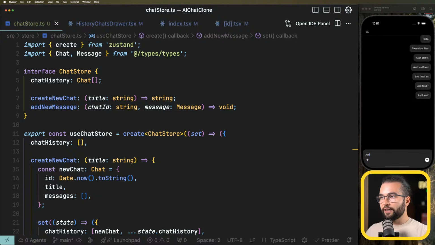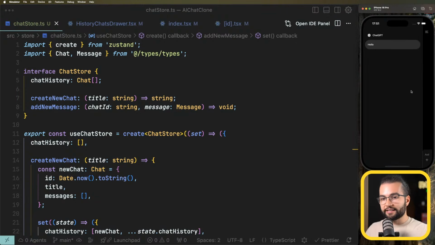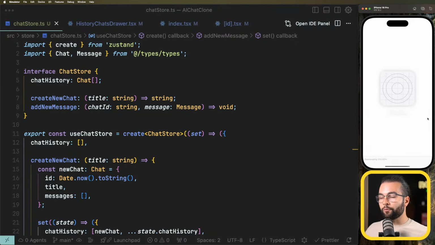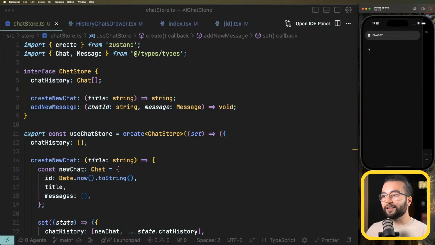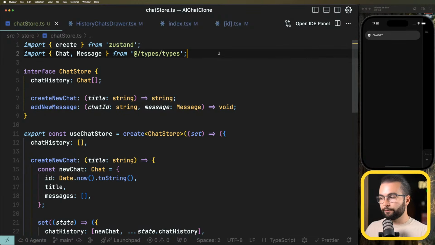What we need now is we would like to persist or to save this store in memory. So the next time we open the application, I would like to see the same chat history. For that, Zustand does it very easily because it's a simple middleware.